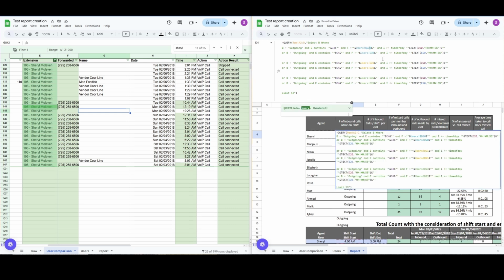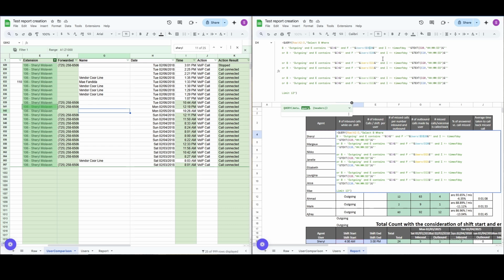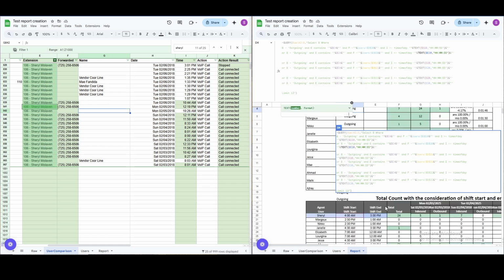I'm just going to add this dollar sign here, because when we drag this function, the numbers will move and the letters will move, and we don't want that to happen because it's fixed to this row or column only. So for this case, we just need the column C. The row can change as we drag it down. There you go. As for the time, we just need the column because the time will also get it here.